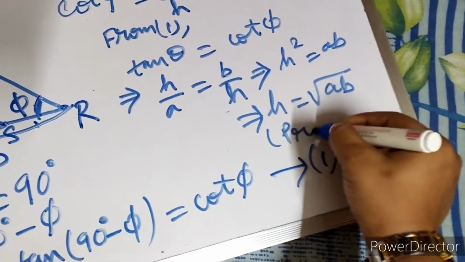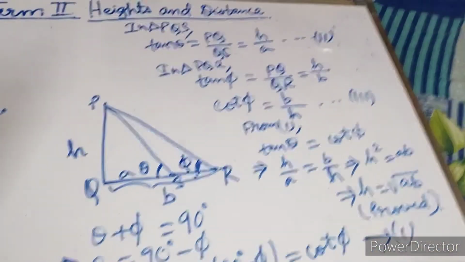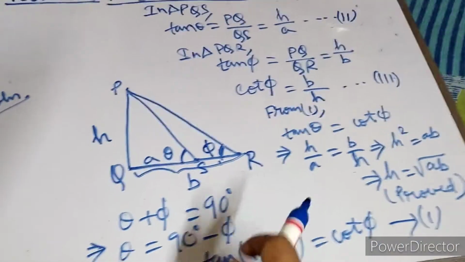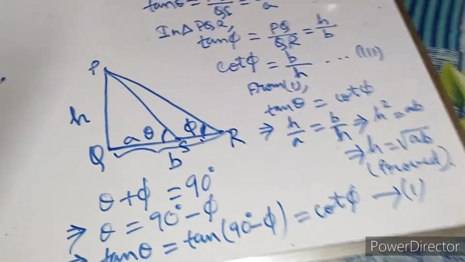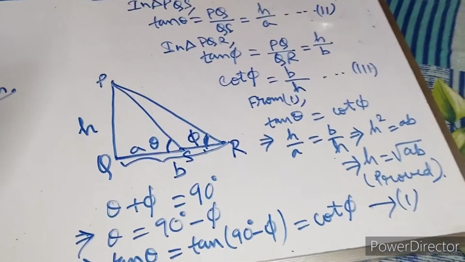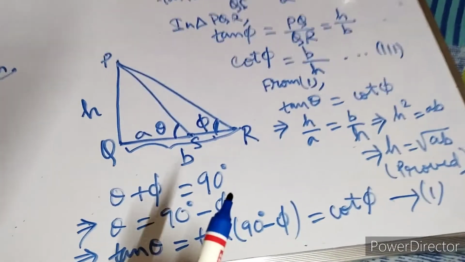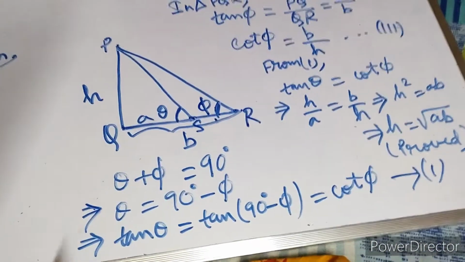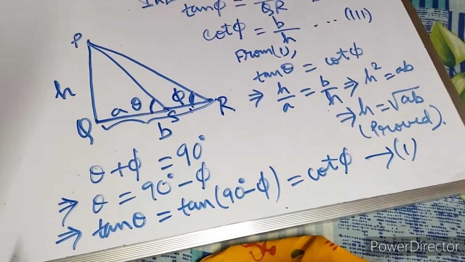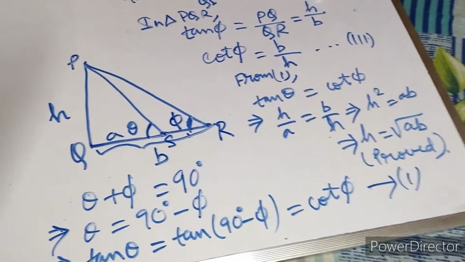Proved? It is only asked to prove, isn't it? In your book, it is an example question. This is the example question of the R.S. Agarwal book, but I think in the book it's given in a different way. I did it in this way. So you find which one is easier for you and solve it that way. I think term 1 was not that easy. Term 2, I think it might be tough.